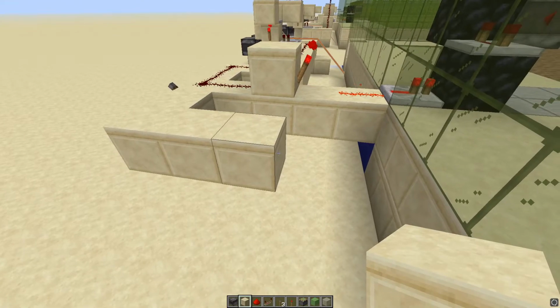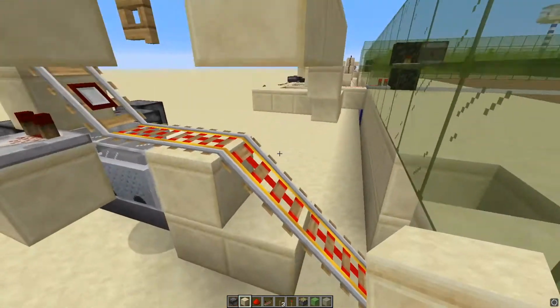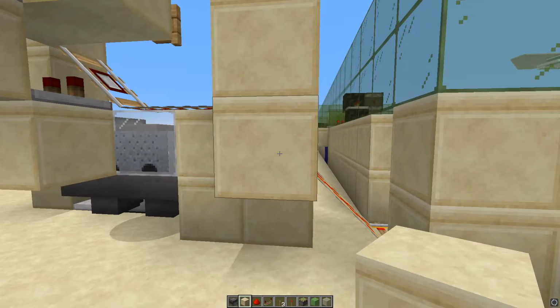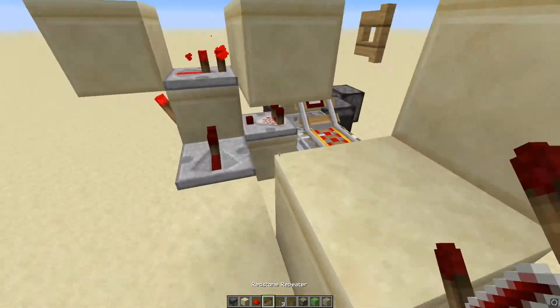So before we went off on that one, but here you want to go 1 more, and we want to go up 2 blocks like so. So we go over the rail without interfering with the cart. Then once we're on the other side, we want to come back down the 2 blocks like so, and the same as before, feed it into that repeater, put a repeater in there.